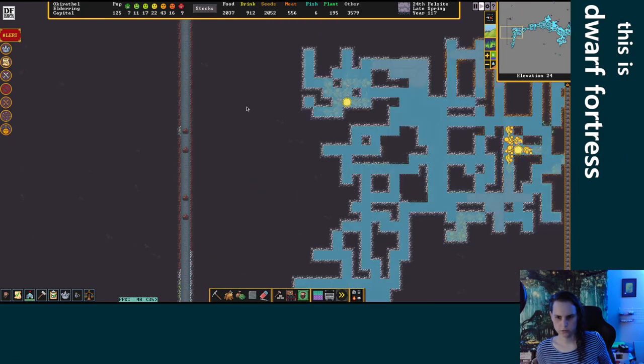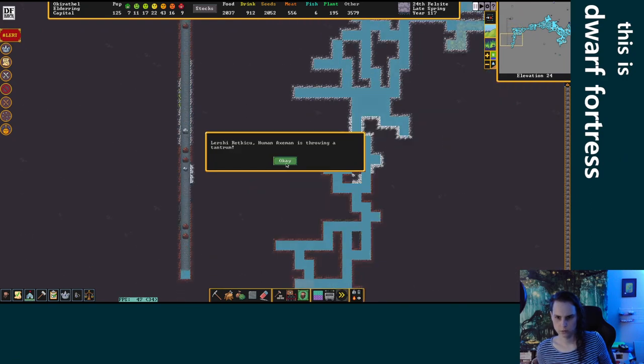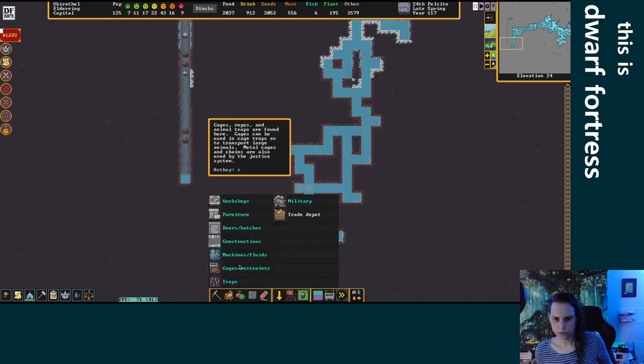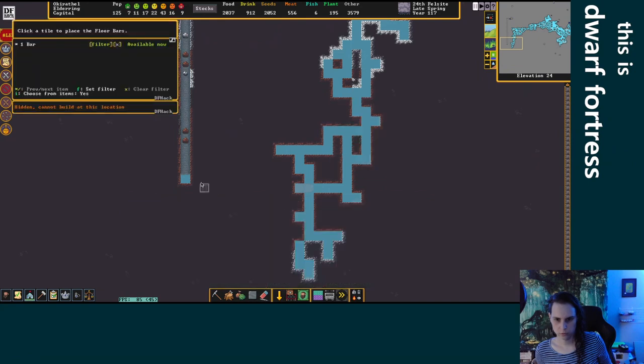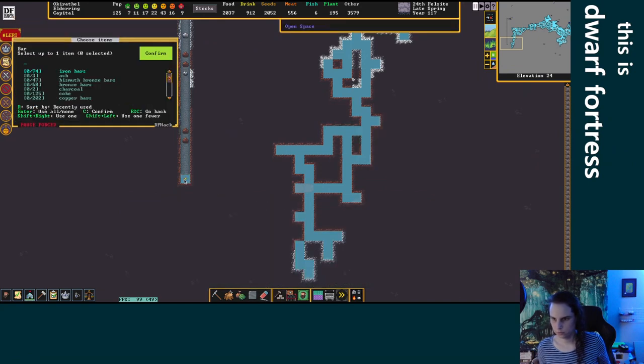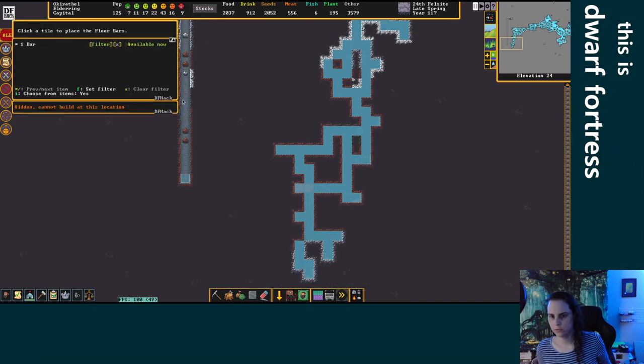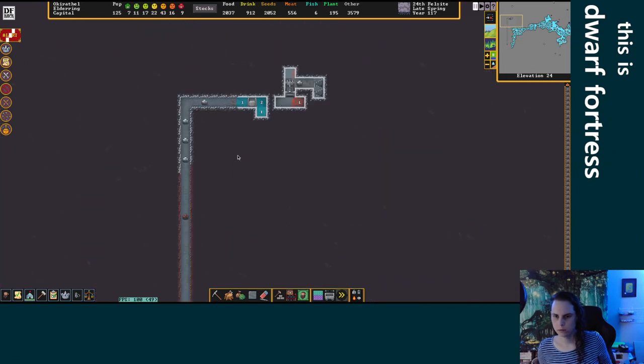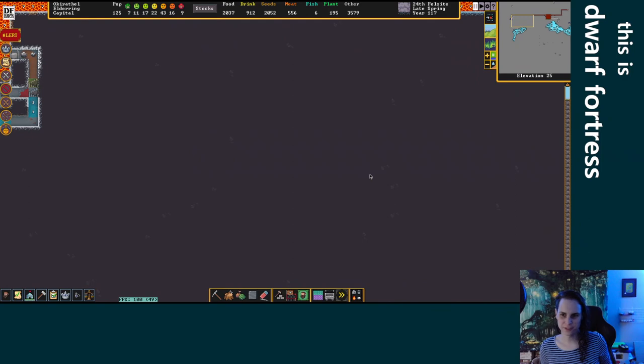Once that gets done, this axe, we just need this, bars, iron bar, confirm, hooray! Of course we'll have to open the floodgate first.